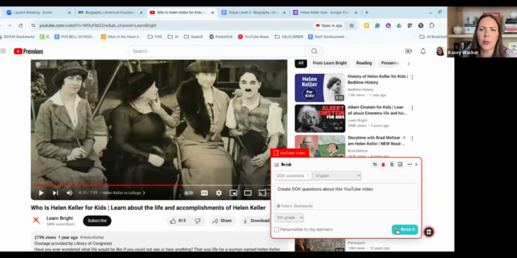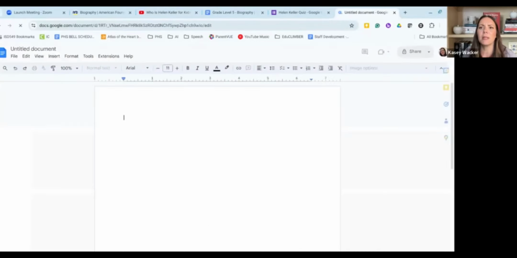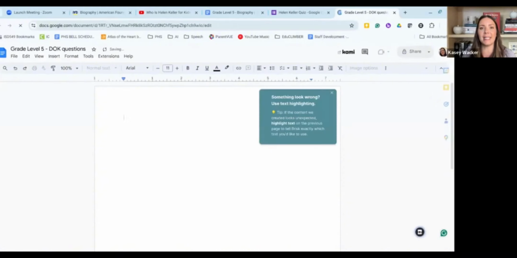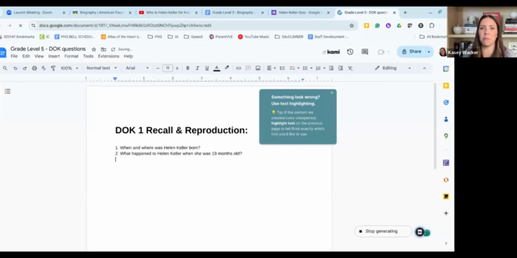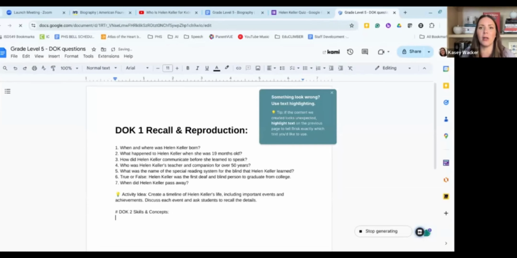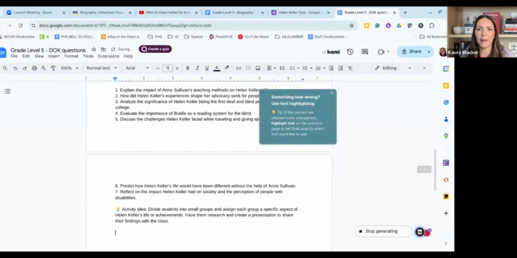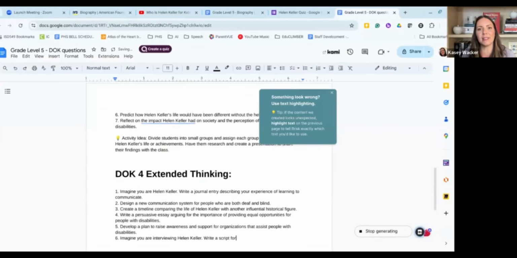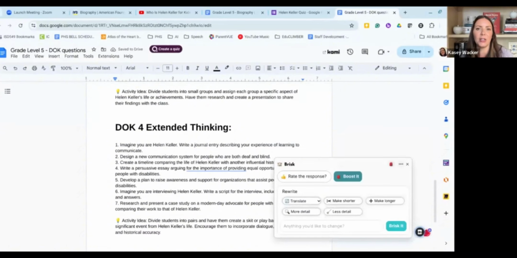So I'm going to keep it at 5th grade just because that is what's going to make it easier. So now it's creating a depth of knowledge worksheet that I could maybe use a few questions for a recall, like, hey, quick question here, true or false, whatever it might be. But then as it goes through, it's creating questions that extend their knowledge even more, comes up with activities. Again, the stuff you want your assistant to help you with.